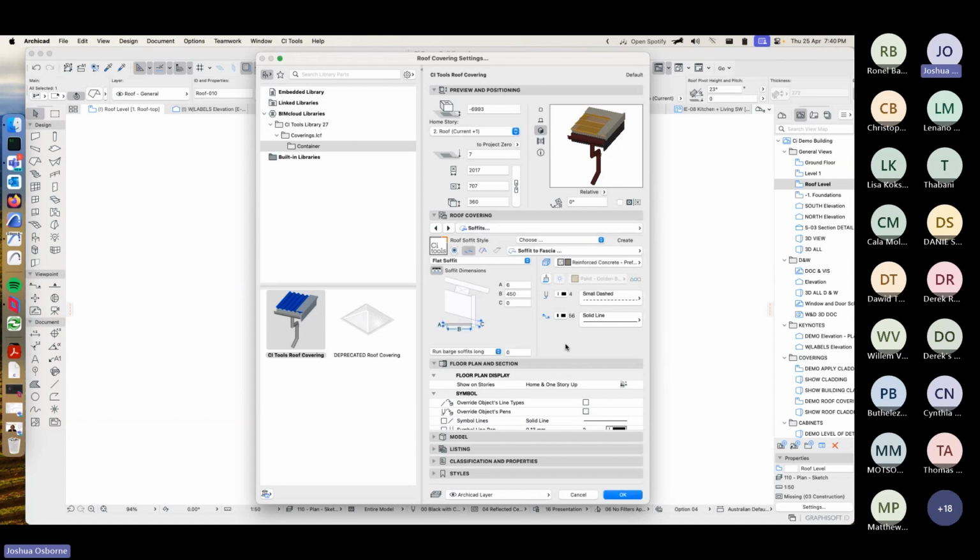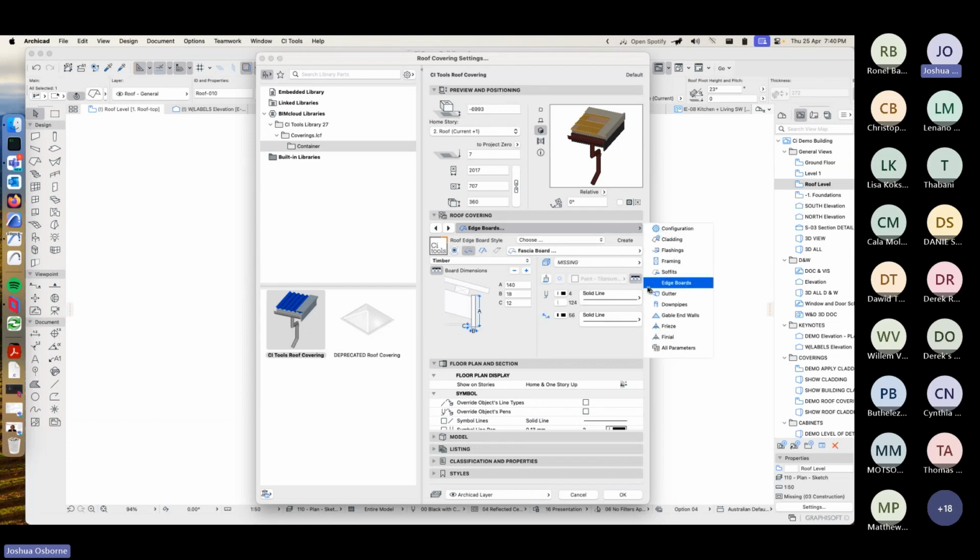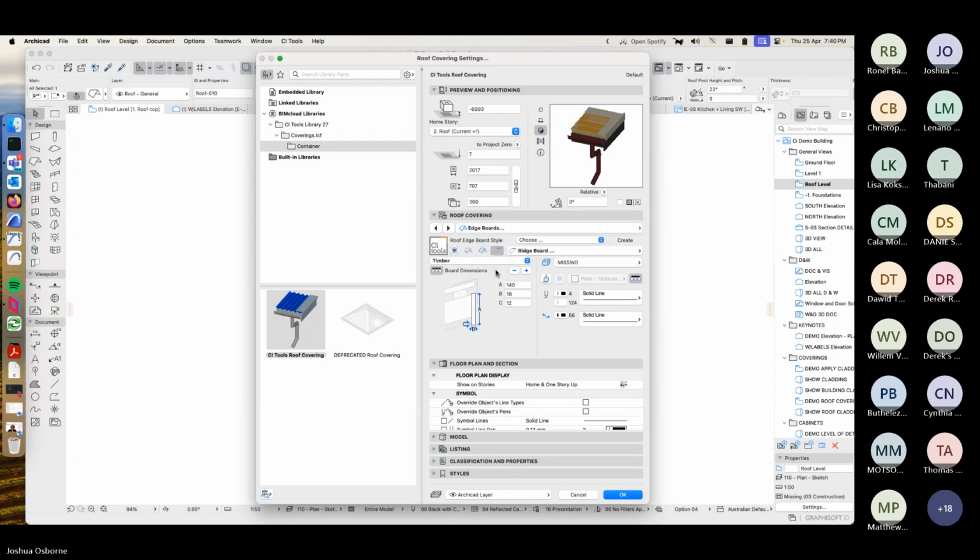Control the soffits, the sizing for those and the placement, and what surfaces you want them to show and what their building material is, obviously. The edge boards can all be controlled here as well. So you've got your fascia boards, your barge boards, and various controls for the way that those are drawn up. So the sizing, what they look like, and that sort of thing.